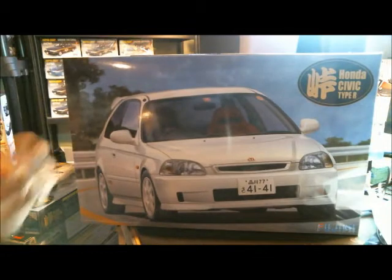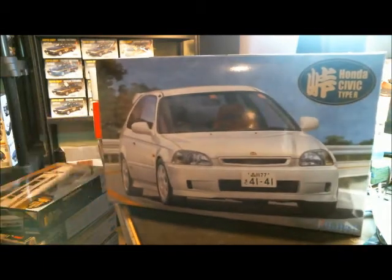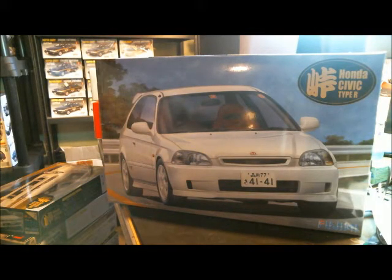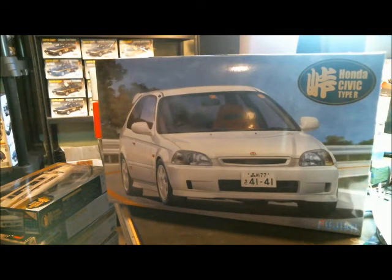One of the Mountain Pass cars, this Honda Civic Type R, an EK9 late production model. The EK9 late production Civic Type R is available just as a regular Fujimi inch-up kit. They put them in the back of this Mountain Pass series, which all of them have this box art where they're racing down the side of a mountain, made the kit even cheaper. 1,800 yen is the list price, and I think they were selling them for like 1,200, 1,300 yen, which with the exchange rate made this like $9.90-something, a little bit over $10. You can't beat that with a stick.